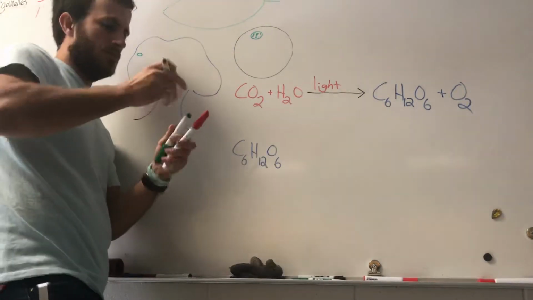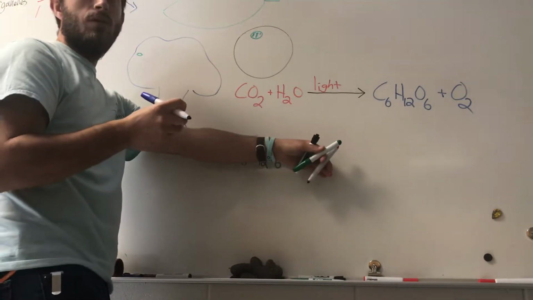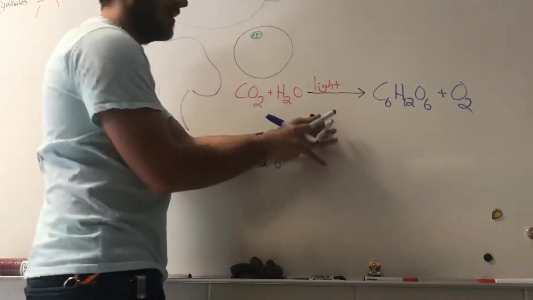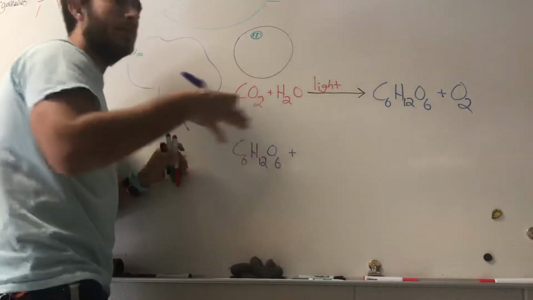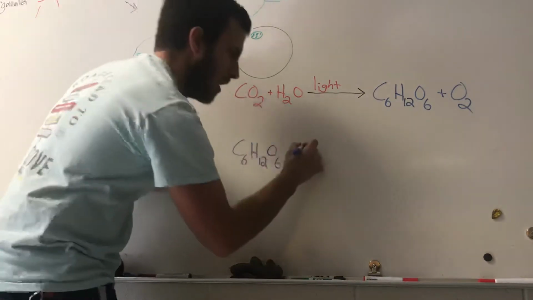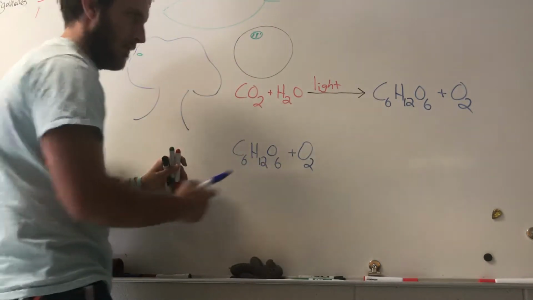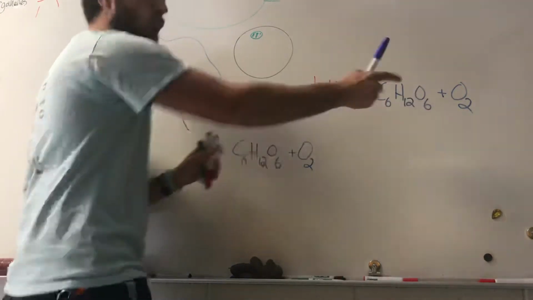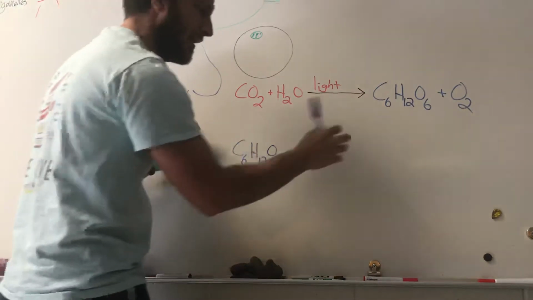Guys, let's kind of get in the habit of it. What is this called? What is sugar? How do you say sugar? C6H12O6. Plus, we breathe in oxygen. Where have you seen this before? These two together. It's the two things that plants make. They're so important to us. These are the two things that plants make.